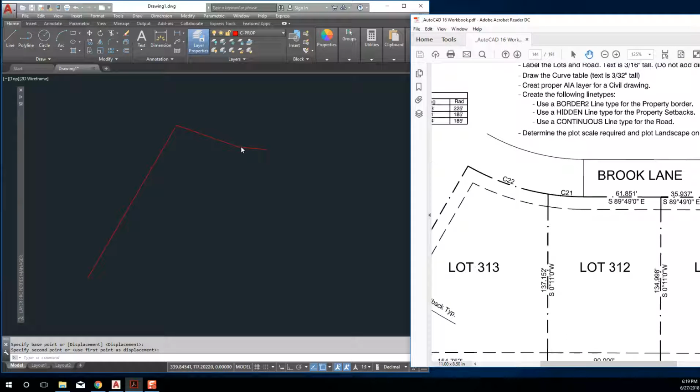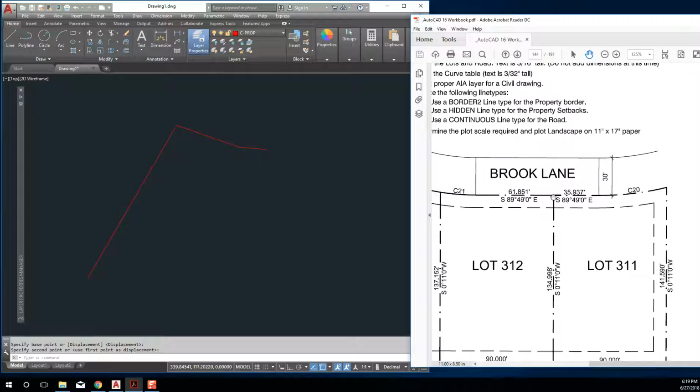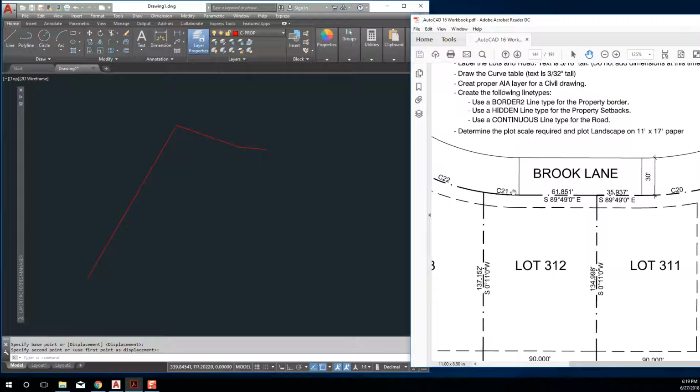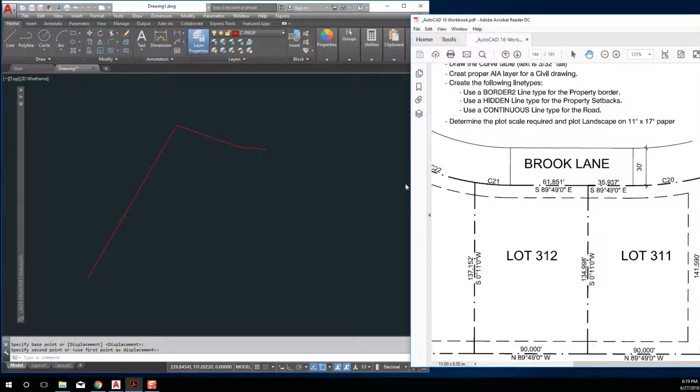Now, those are the chord lengths, so that's essentially the line from here to here and the line from here to here. And I'm just going to continue drawing all of my lines here, and then I'm going to come back and do my curves. So I've got these two curves, and now I have a line that's southeast. So southeast goes that way, and this is ever so slight, so that looks pretty correct. It looks like the rest of them are pretty correct.